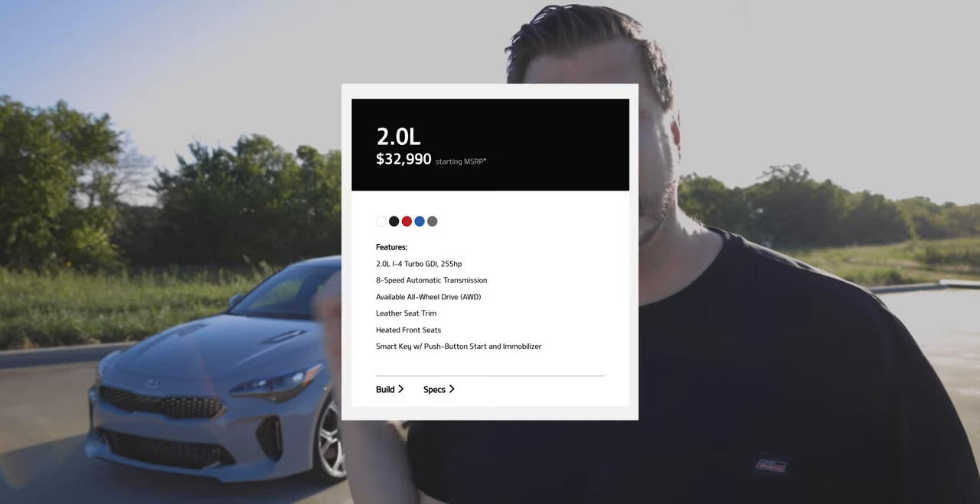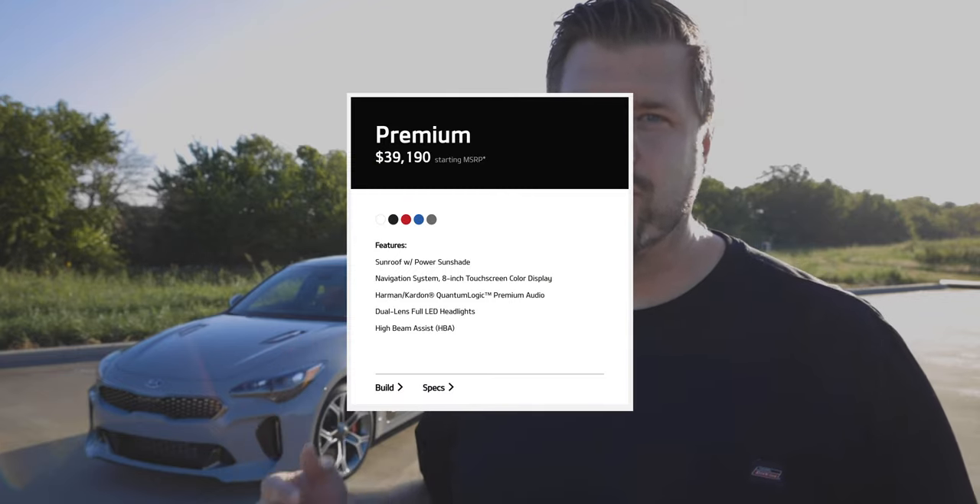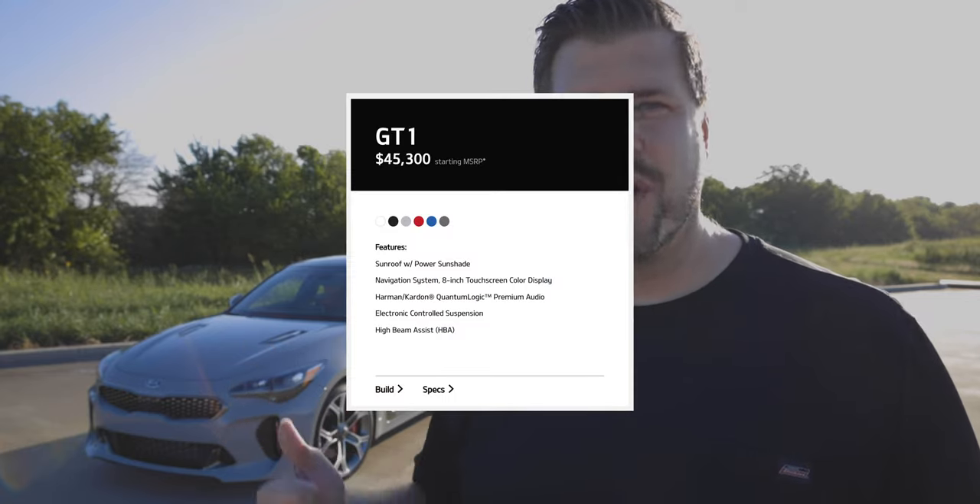This week I'm driving the 2019 Kia Stinger GT2 rear-wheel drive. The Stinger has a lot of different trims. You start off with the base Stinger and a Stinger all-wheel drive, then the Stinger Premium and Premium all-wheel drive. Then you jump into the GT trim, available in rear-wheel drive or all-wheel drive. Next up is the GTS, a new special edition trim with unique colors and trim. Then you have the GT1 or the GT2, which is the top of the line — that's what we have here. All of those can have all-wheel drive or rear-wheel drive; it's a rear-wheel-drive platform and we're driving the rear-wheel drive.